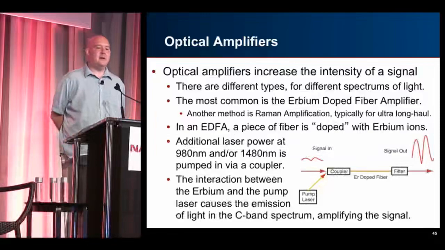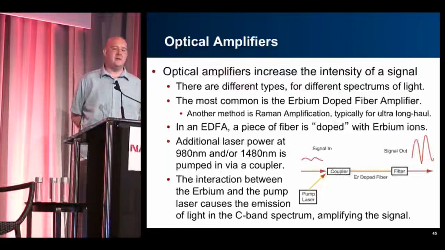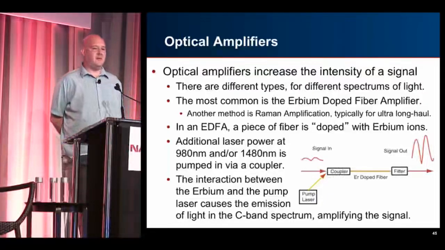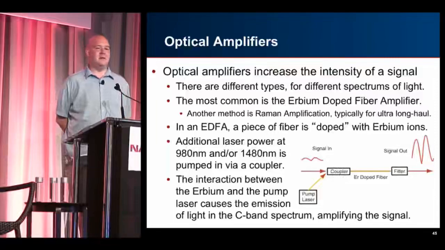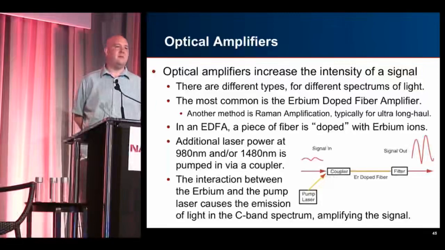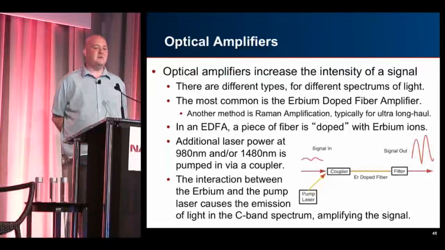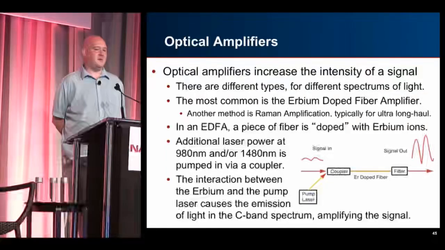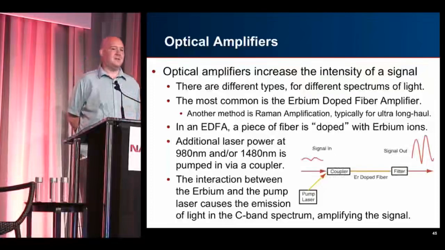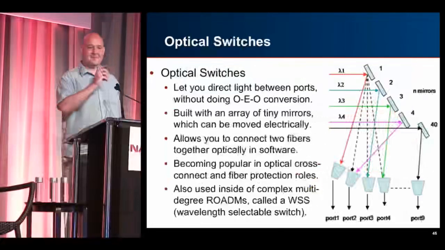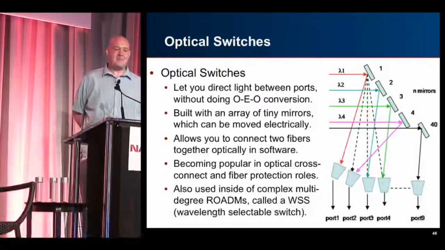Optical amplifiers are used to increase the intensity of the signal. The type most router engineers will deal with is the EDFA — erbium-doped fiber amplifier. There's also Raman amps and hybrid approaches combining Raman and EDFA, among other more complex options. For most metro and router-based stuff you're mostly dealing with an EDFA. The way it works: you have a piece of fiber doped with erbium ions, and you inject a laser signal at a completely different frequency — pumping laser light at 980nm or 1480nm — and the interaction between the erbium and the pump laser causes the light in C-band to get brighter.